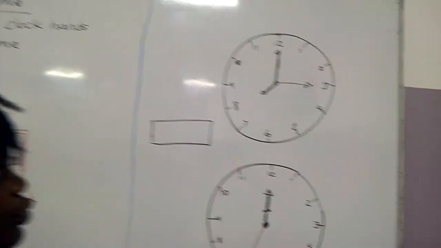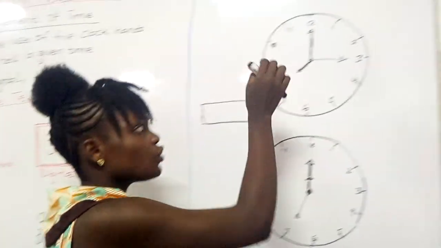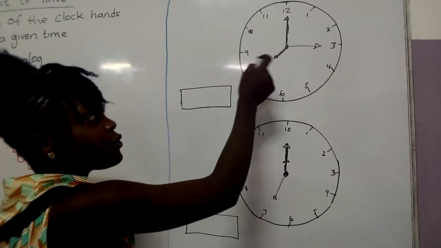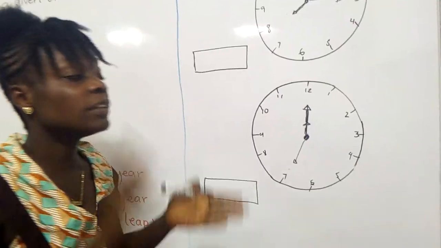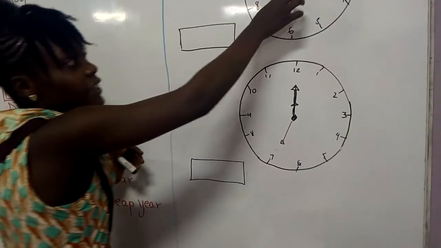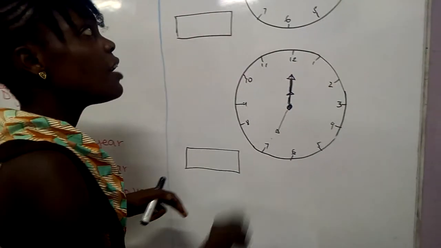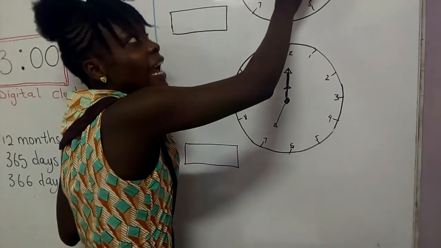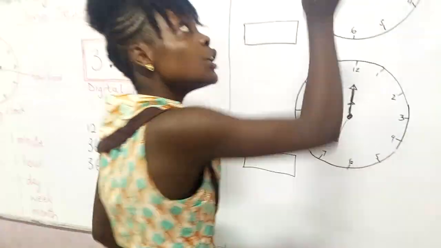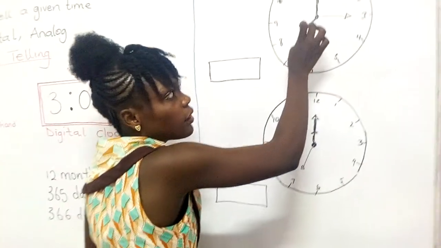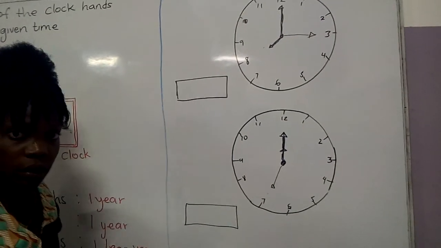So we are now coming to look at the time. Now I said that when the short thick line is on a number, that's when you get the hour. So the short thick line is used to tell the hour. So you can see that the short thick line is on the number 8. Now, whenever the thick long line is on the 12th number, and the short thick line is on another number, we say that it is a whole clock.